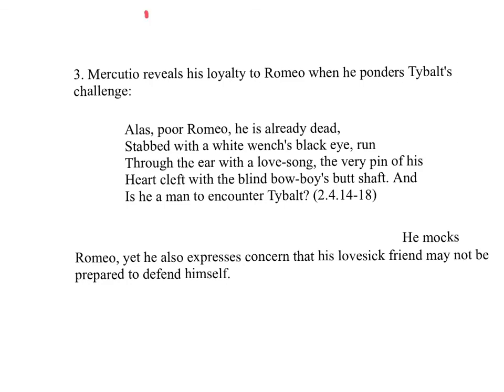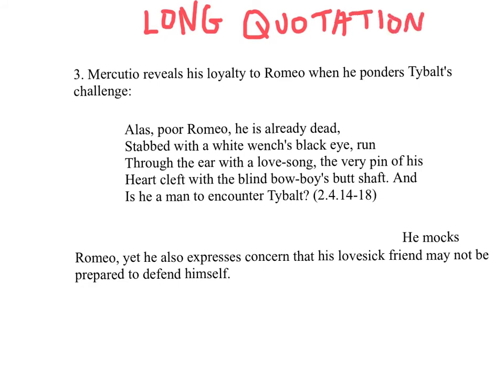Here's a long quotation, or block quotation. We can figure out the format and do a little problem solving by looking at this example. For quotations that are more than 4 lines of prose or 3 lines of verse, you place quotations in a freestanding block of text and you omit the quotation marks. You start that quotation on a new line. Note that I've introduced the quote with a colon. Also note that you try to keep the formatting when you're using verse. Those line breaks are essential, and keep it all double-spaced.